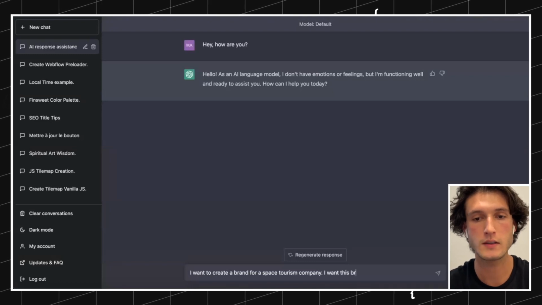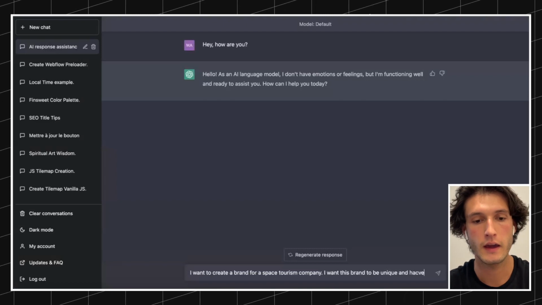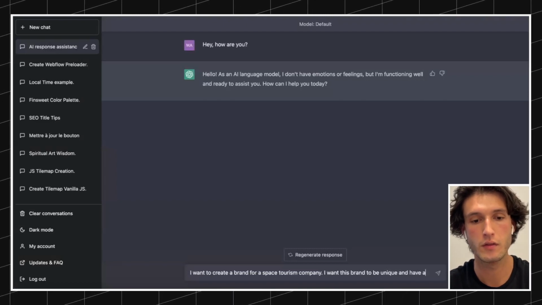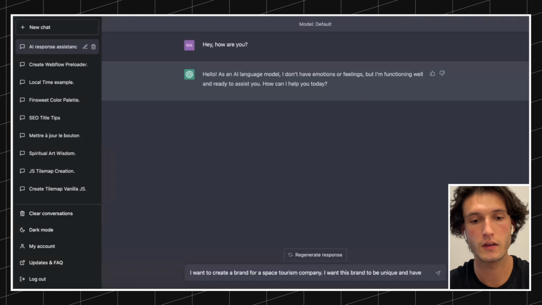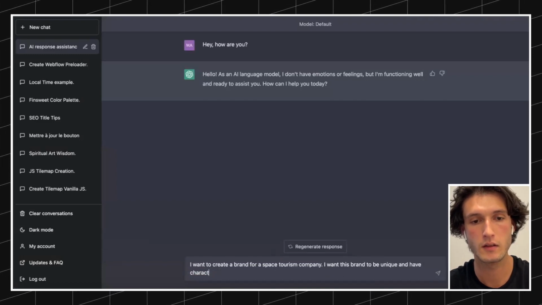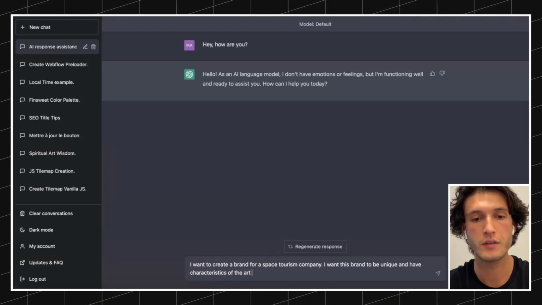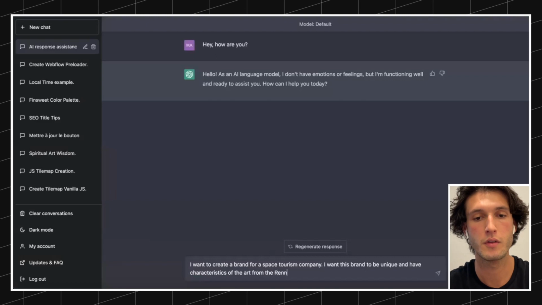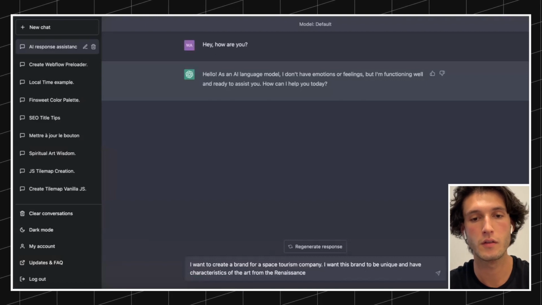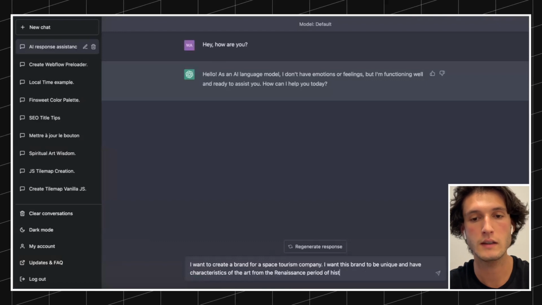I want this brand to be unique and have a characteristic of the art from a period of history.